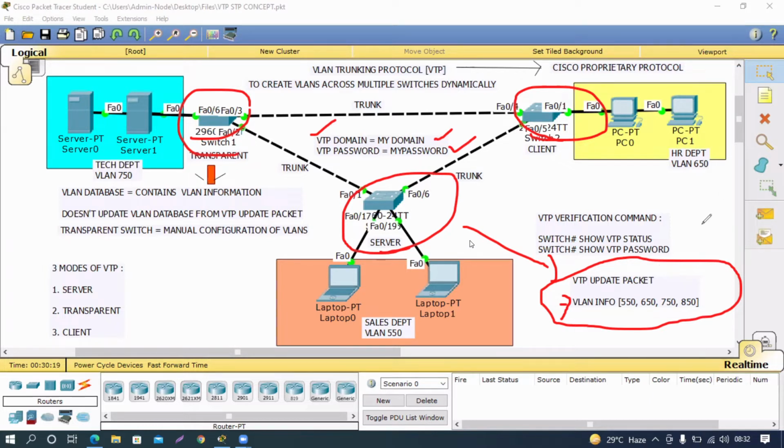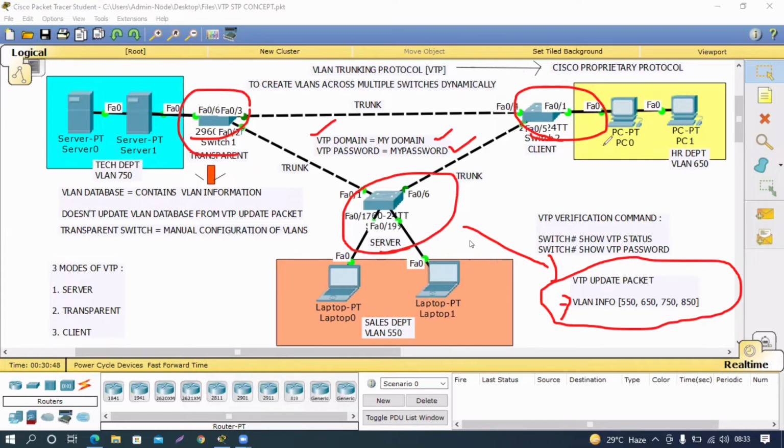Anyone who has the password can open this packet, see what VLAN information is there, and update their VLAN database, because every single switch maintains a VLAN database within itself. Whatever number of VLANs we create, all that VLAN information is available in the VLAN database.